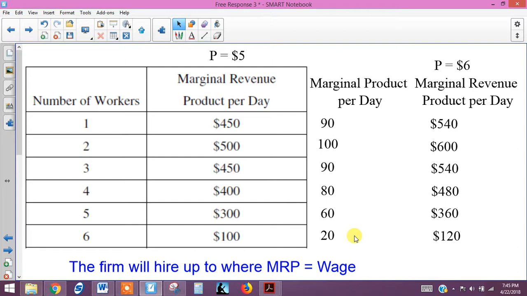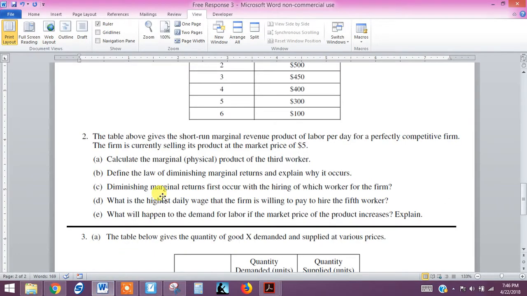But anything you would count as a fixed input, like if these workers are painting and there's only 4 sprayers, or say, in this case, it looks like there might be 5 sprayers, and then the 6th worker didn't have a sprayer, so there wasn't a lot for him to do, right? That kind of thing. So, put this in your own words, but I think you get the idea of what it is. Okay, so moving on to part C.